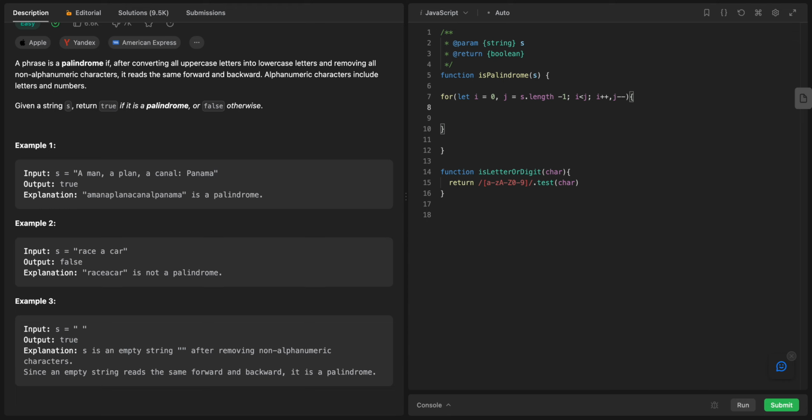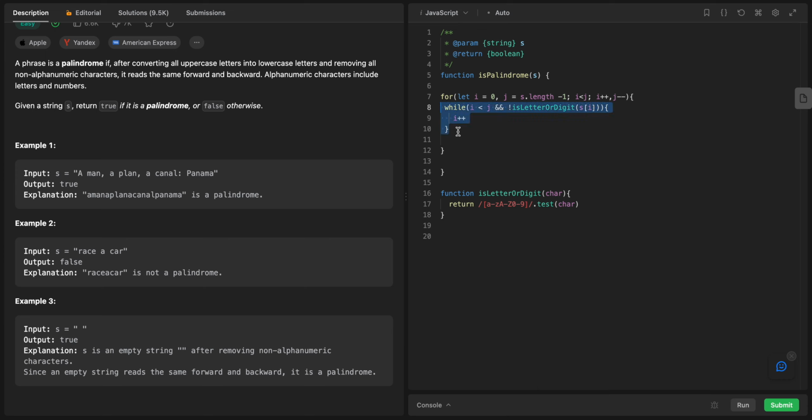And let's say I will say while i is less than j and not isLetterOrDigit of s[i], then i plus plus.